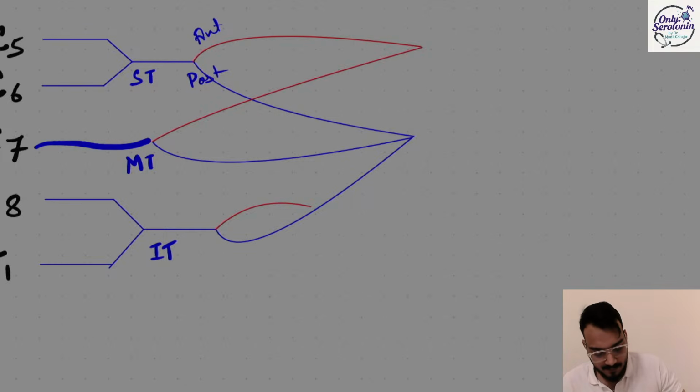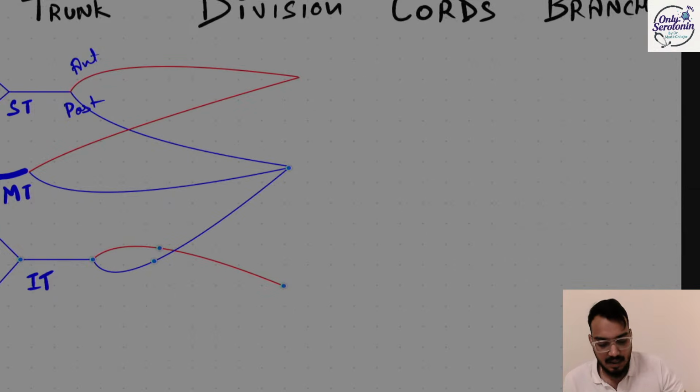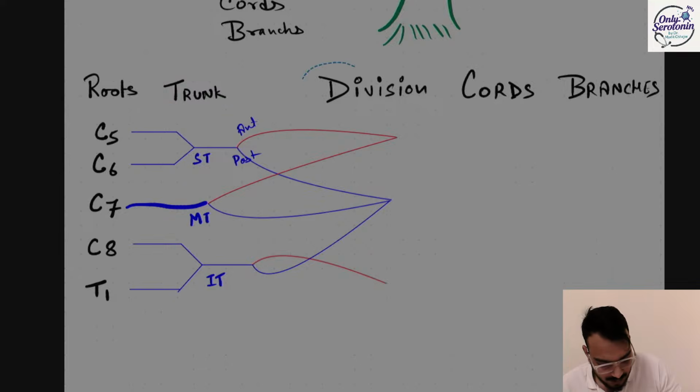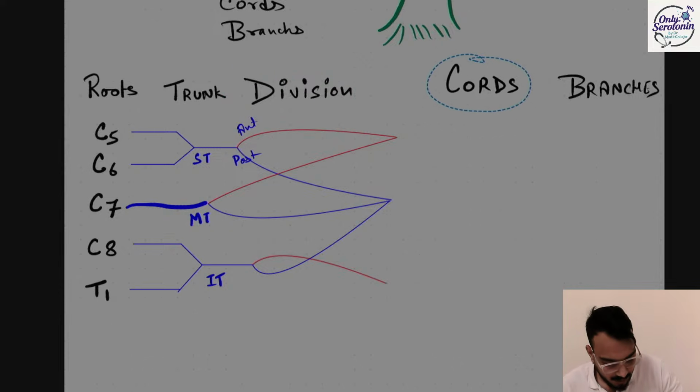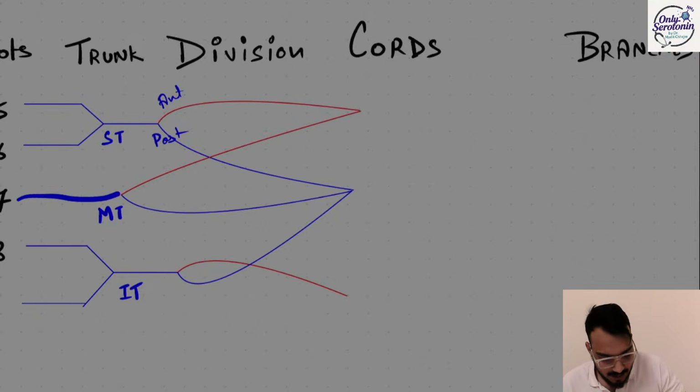Right? And because this guy is watching all of them, this guy will think, better I leave alone. So these are my what, guys? These are my roots, these are the trunks here. Then I am having the divisions. Now I am doing what? I am doing the cords. What are the names of these cords, guys? So these two anterior branches will give me the lateral cord. All three posterior branches will give me the posterior cord, and the last one will what, guys? Last one will be the medial cord.